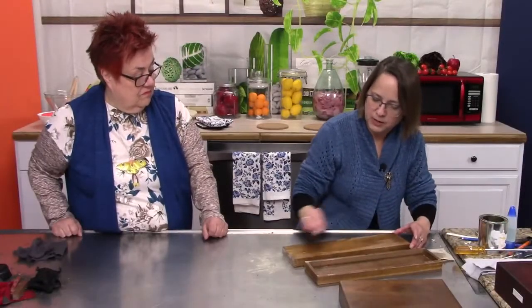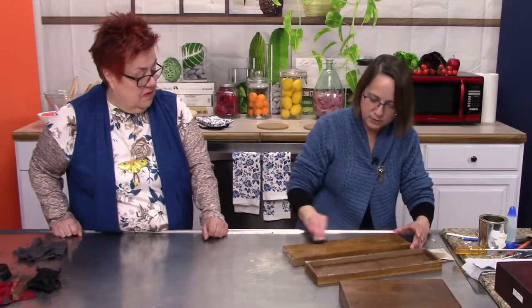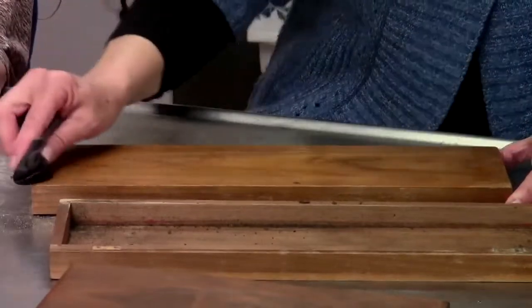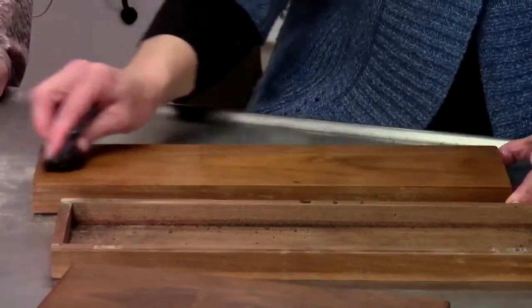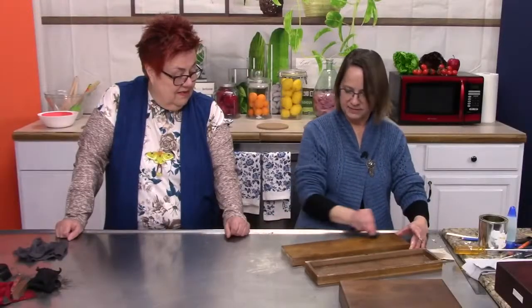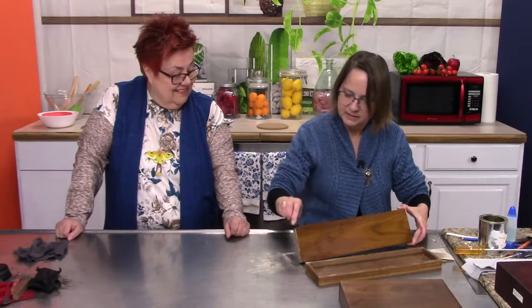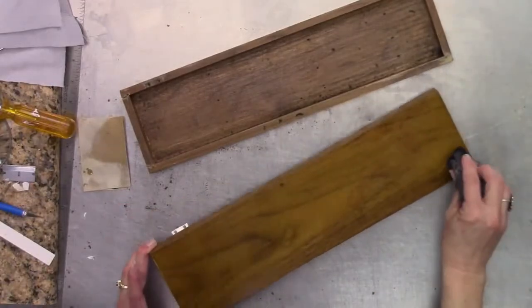our jewelry box insert. Okay, look how beautiful that looks already. Look at the difference. Wow. And so how much sanding did we really do there? Not bad at all. Oh, very pretty. I love it. Walnut is my favorite wood. Very beautiful.